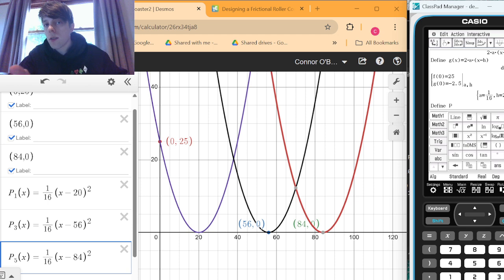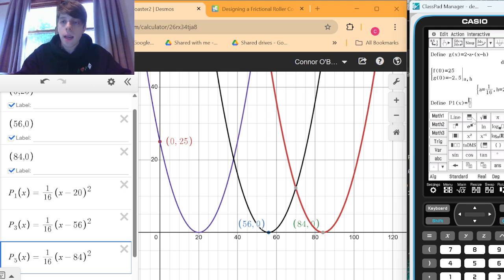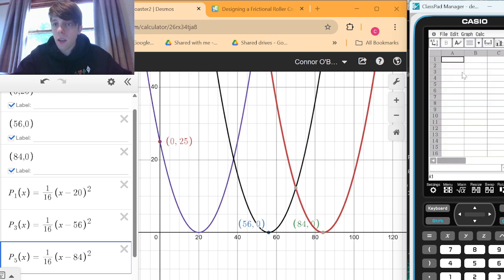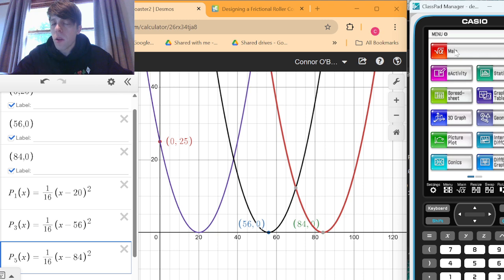What I've noticed is, given that we're going to be using the spreadsheet function, if you call them, say, for example, P1 of x, so maybe I'm going to call this first parabola that I just found up here P1 of x, so that has the equation 1/16 (x minus 20) squared. If I was to do that, we're going to have an issue when we come across to the spreadsheet function over here, because if I was to type in, say, P1 of 3, it presents me with an error. It says wrong argument type. The reason it's doing that is because it thinks I'm saying cell P1, because this is like an Excel spreadsheet over here. So we can't just call it P1. We have to come up with a more unique name than that for it.